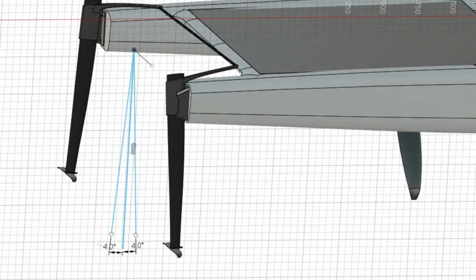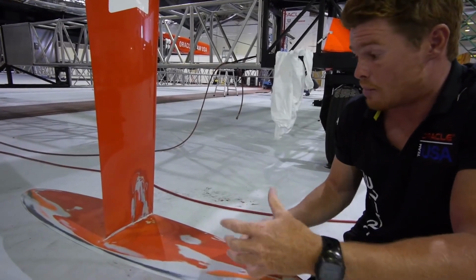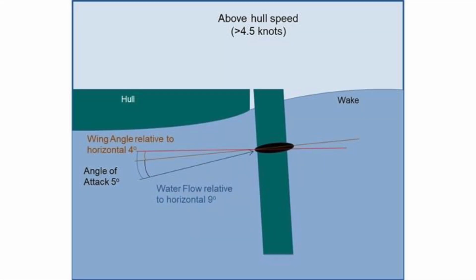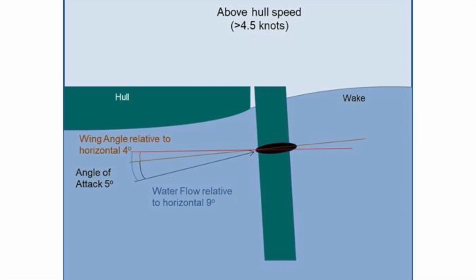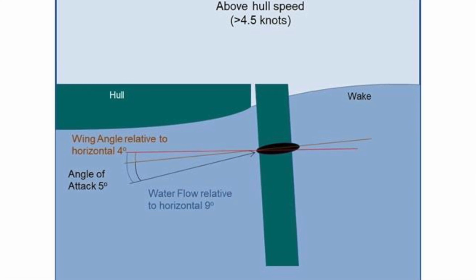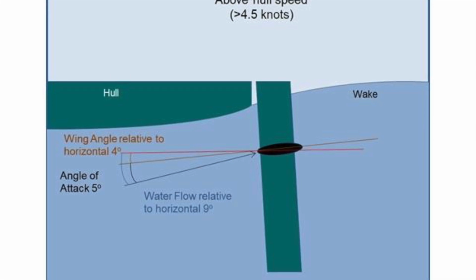Reduce drag. Rudder winglets are designed to reduce drag through minimizing the vortex formation. Without winglets, the flow of water around the rudders can be turbulent, leading to the formation of vortices, which increase drag. Rudder winglets help to smooth the flow of water by directing it over the curved surfaces. This reduces the likelihood of vortex formation and associated drag, resulting in a more streamlined and efficient passage through the water.